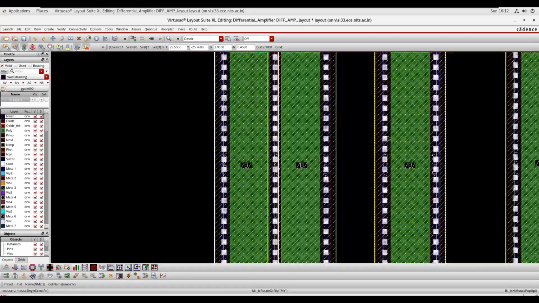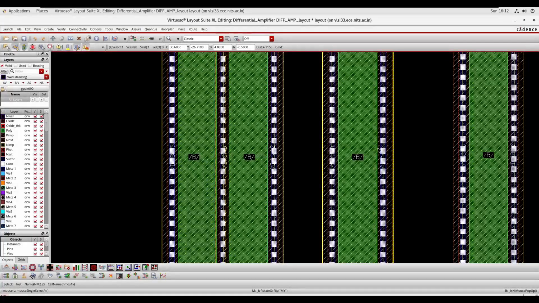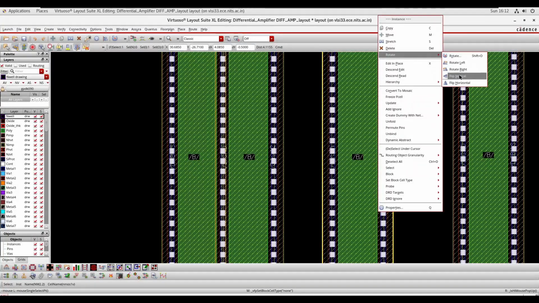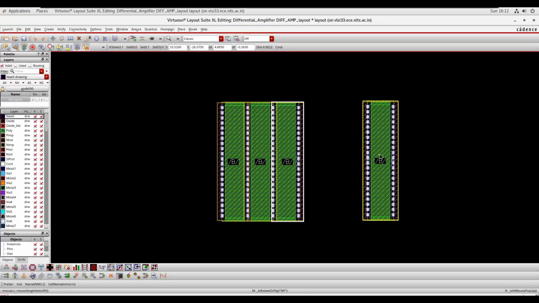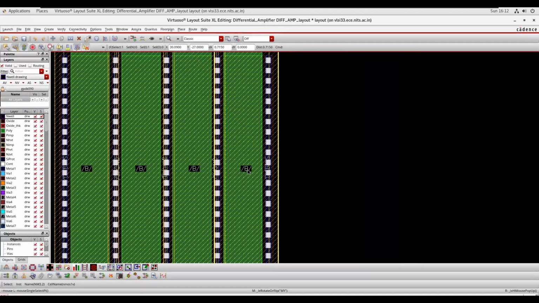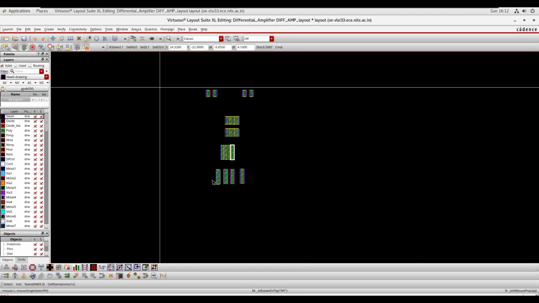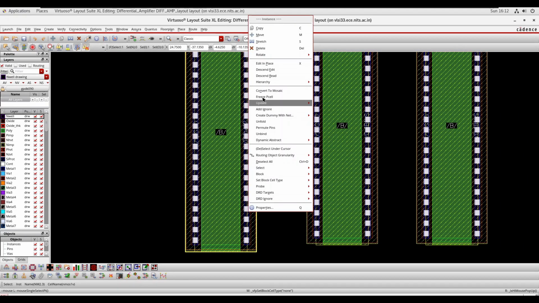Okay. Next this is ground. This is net 2. So rotate this. This is ground, ground common. This is ground.